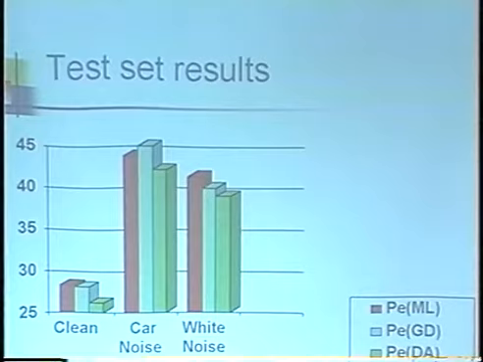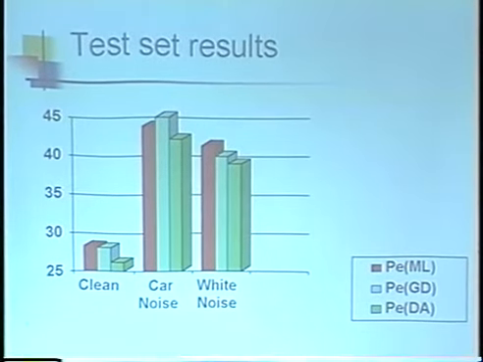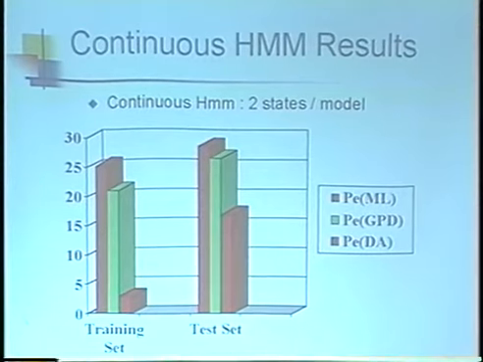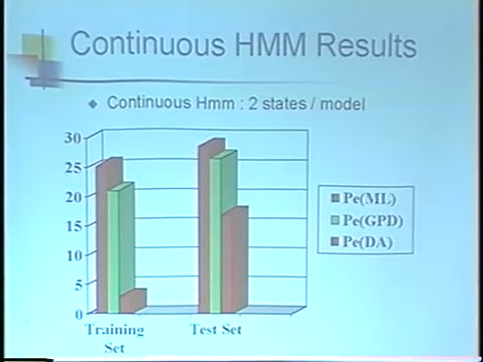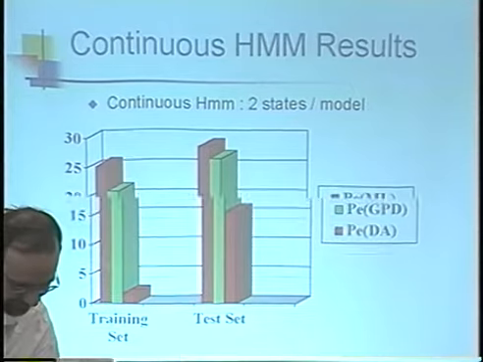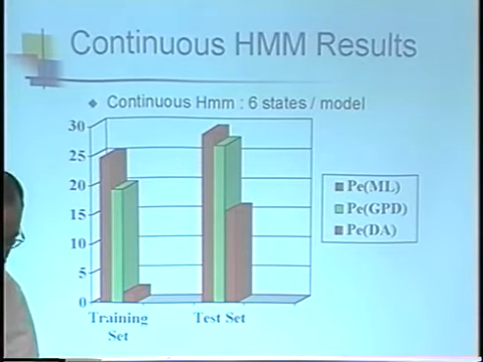Performance on the test set, okay. We did an experiment for test set results. And as you can see now, the improvements are not as dramatic, but they're still there. You can see also in our experiments that for car noise, for example, the GPD did worse than maximum likelihood. That happened occasionally in our experiments. We did some continuous HMM work. The first one was extremely small, two-state model, but you already see that in the training set we get amazingly big improvement, but in the test set it's still pretty respectable. Unfortunately here we have two reds, but the good one is DA, in case anybody wondered. We also increased to 6 states, which was an overkill for the problem. As you can see, we're even getting the training error lower, but there's still some improvement in the test performance.